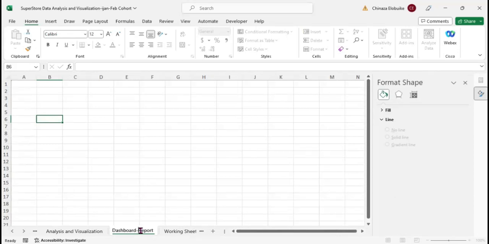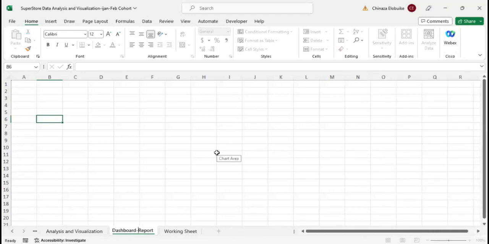But reports are static, you don't have live data, and you can't slice in a report. What we'll be creating, I'll show you how to add a slicer and how to format your slicer as well.